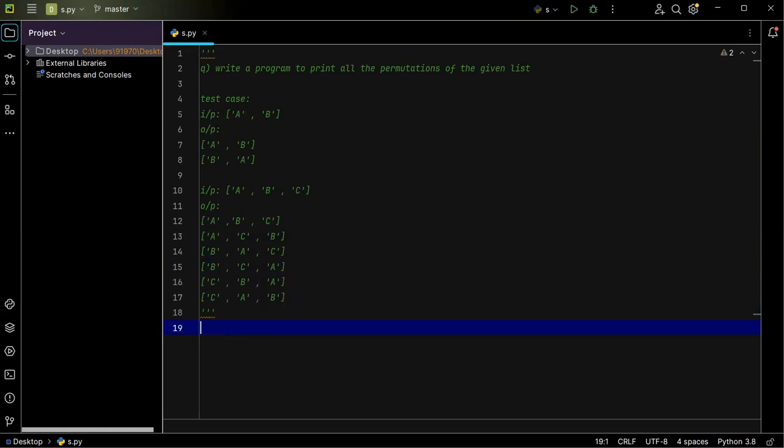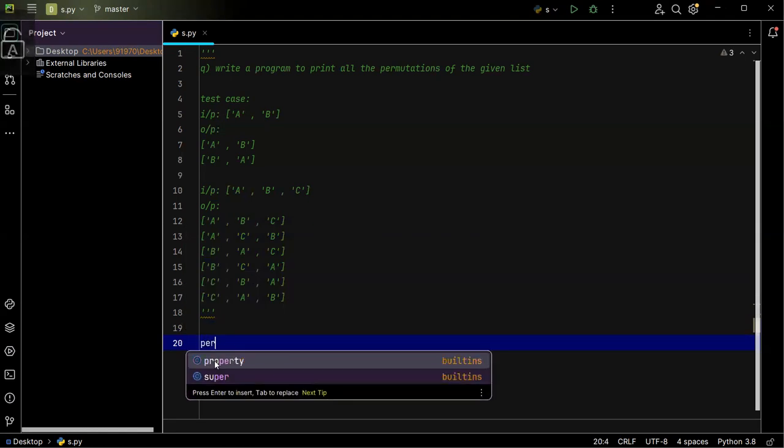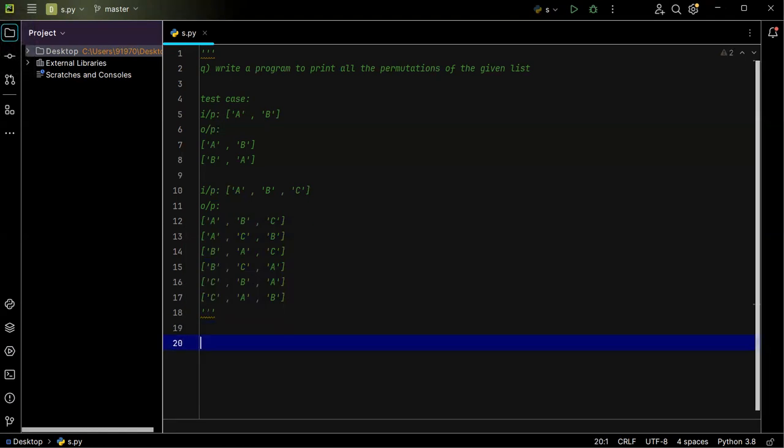So let us see how to visualize this code and how to solve this problem. To solve this problem, let me create a function, permutations. First let us see what we are doing. We are just fixing one element, that is A, and then we are swapping other elements.